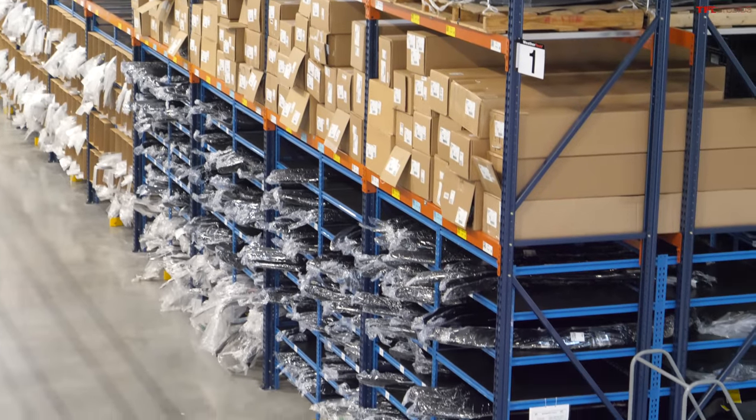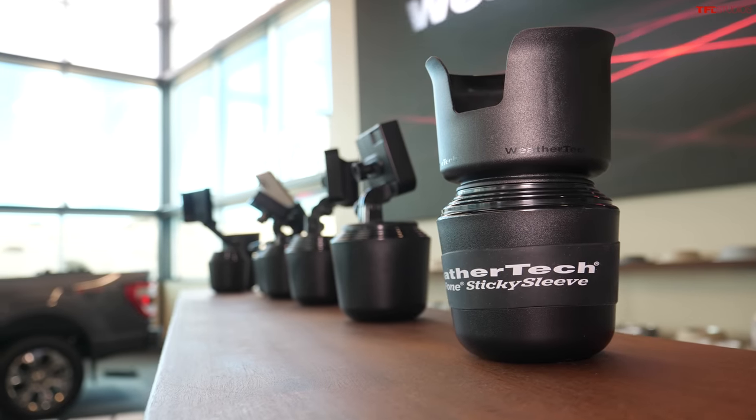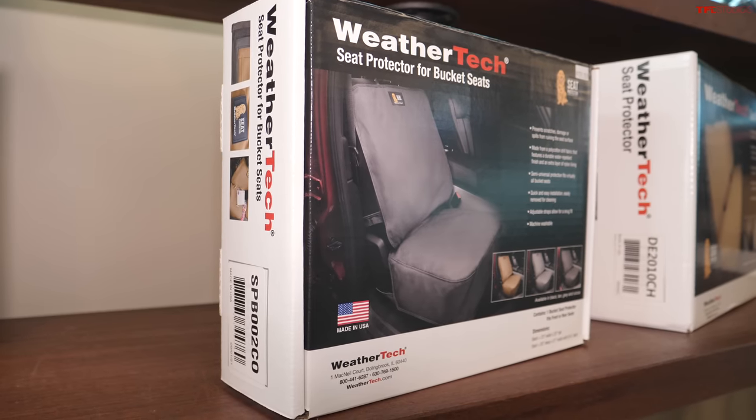This is our second factory store company-wide where you can actually come in, touch the products, and see exactly what it is we do. I'm really excited about this because these products are made in the USA, and you'll see they're really high quality. Even the coasters look like floor mats or floor liners. Let's get into some of the cool stuff — we've got a ton of truck and SUV accessories. Shall we hit it? Absolutely, let's do it.